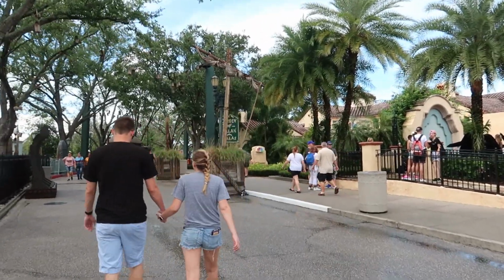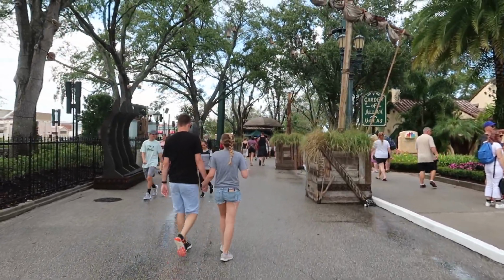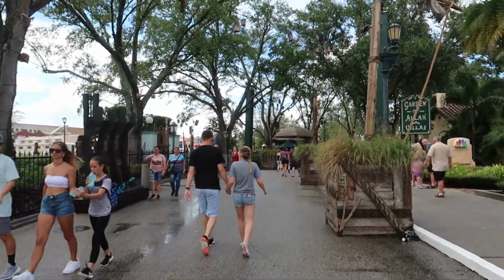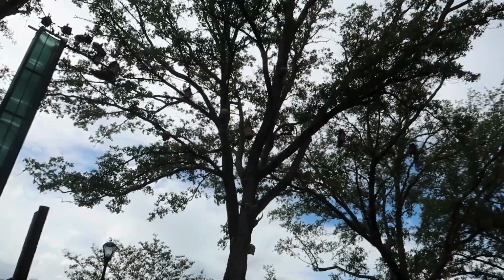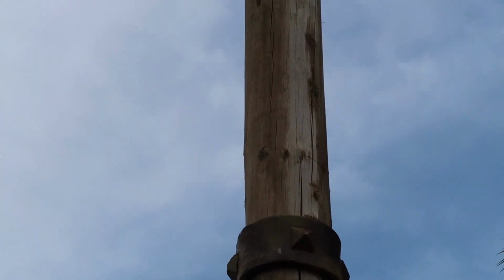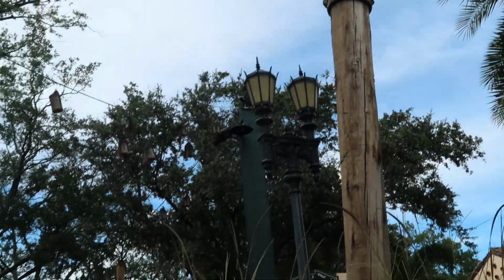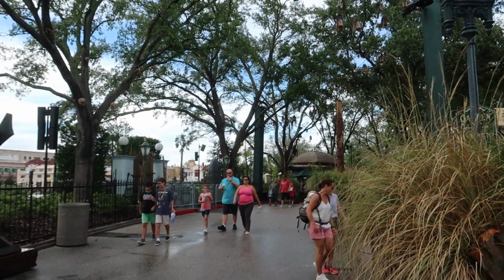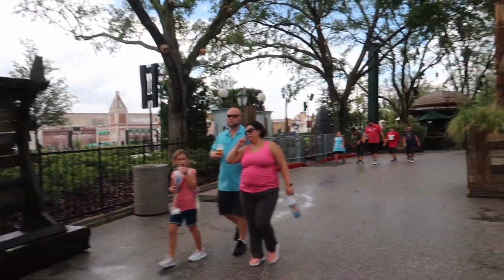So now we're coming up to Vikings Undead. This is where Trick or Treat was 2 years ago. And we don't have the pumpkins and the trees anymore. But we do have lights and skulls up in the trees. And the mast all the way up there. Let me zoom out. This one I'm not the most excited for, but we will see how it pans out.